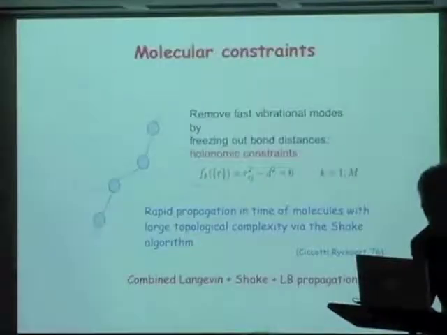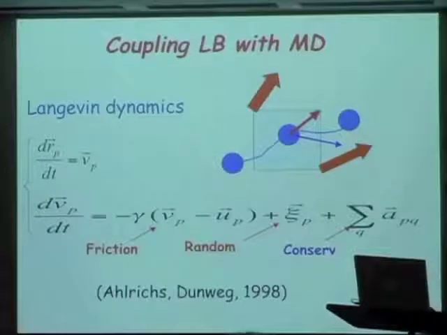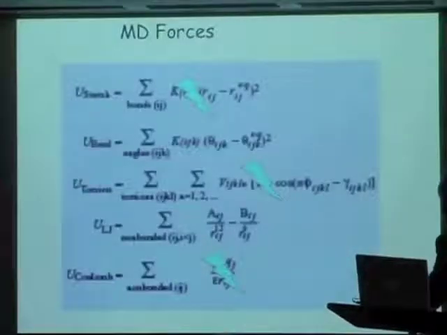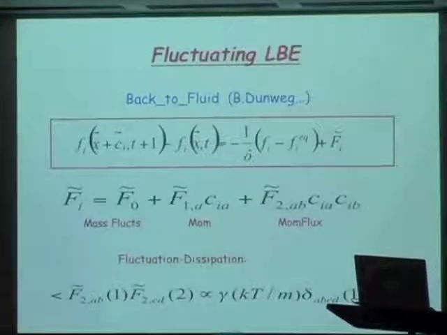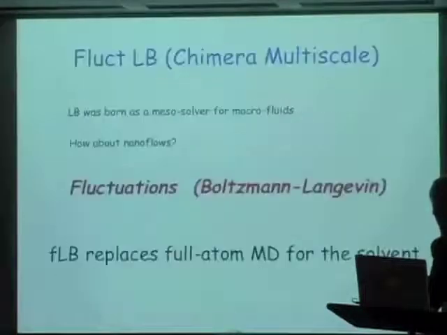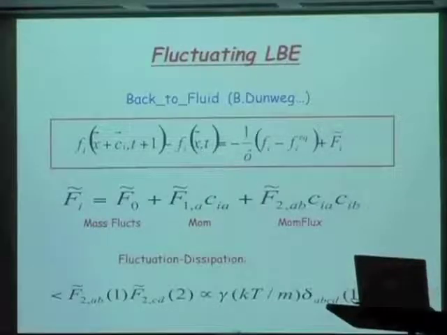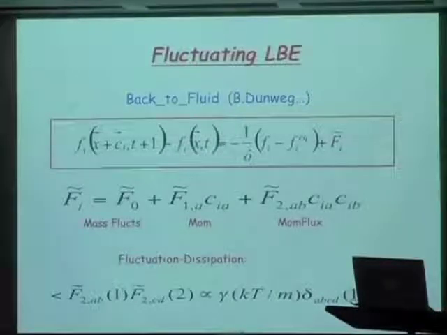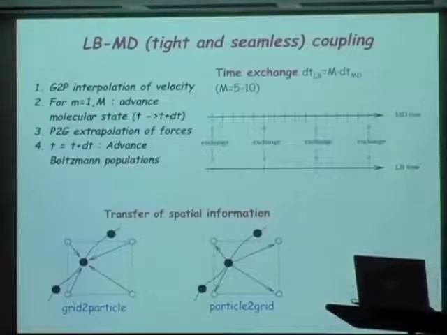And why do you do so? Well, because what you need, in fact, in the Boltzmann equation, is the term gamma (v minus u). In fact, you need the counter term. The term corresponds to gamma (v minus u) in this part of the equation. It's the action-reaction: if the fluid is dragging the polymer, the polymer is acting on the fluid. So in this force, I have some gamma (v minus u) term, which has to be brought into the grid position, okay? And once you have brought it back, then you can keep moving in time with larger steps.